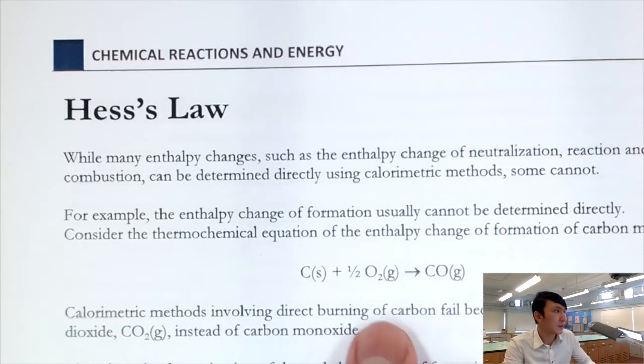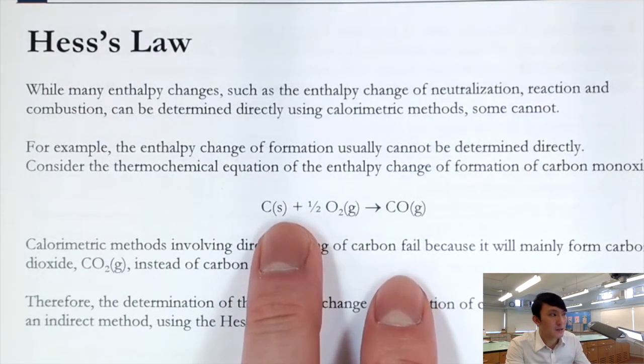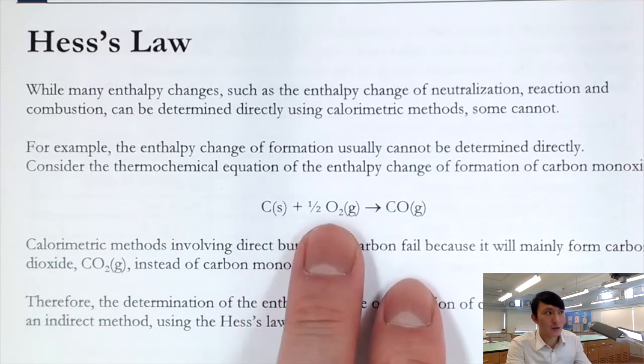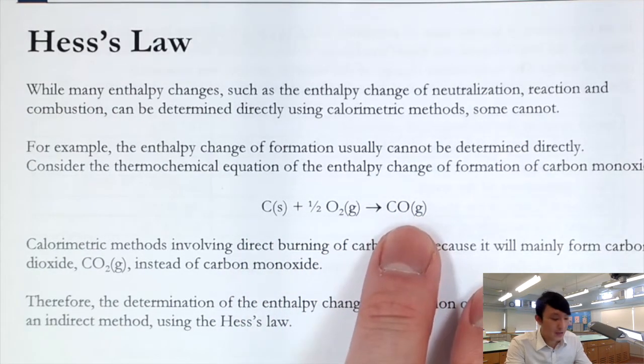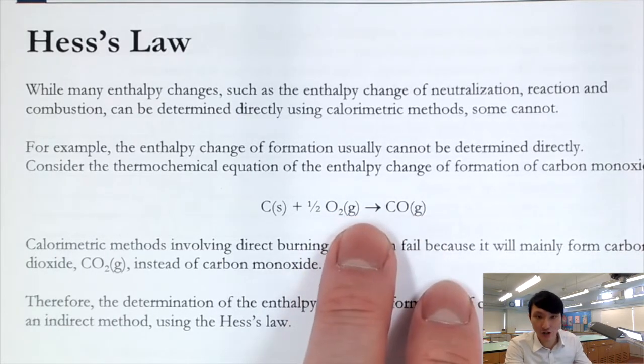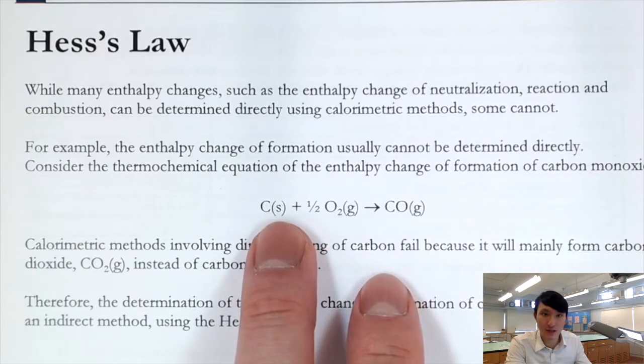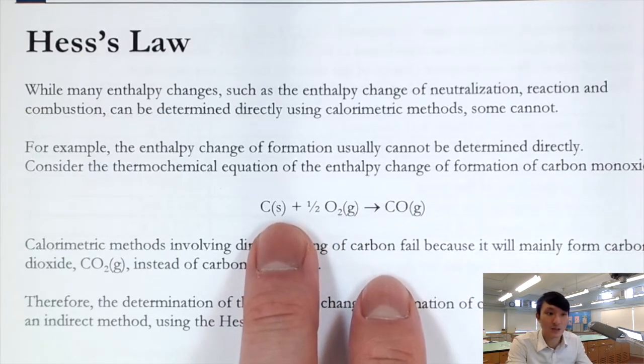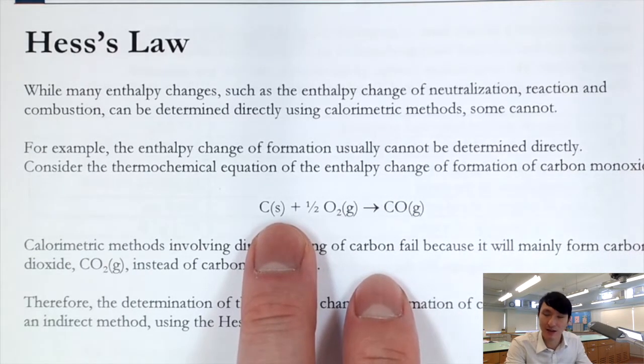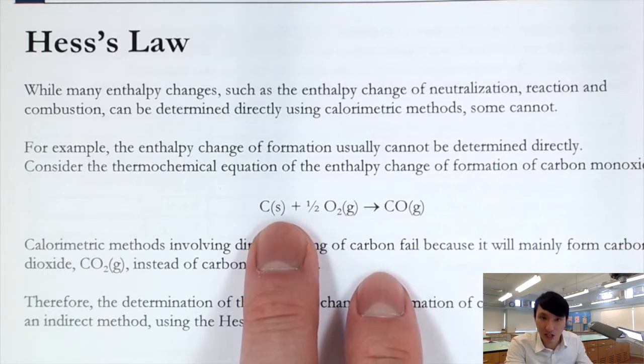For example, if you look at this, now in this reaction, carbon reacts with oxygen to form carbon monoxide. If I ask you how can we find out the enthalpy change of this particular reaction, you may suggest, sir, we can actually burn the graphite. As we burn the graphite, the heat released will be used to heat up a beaker of water, and by finding out the heat absorbed by the beaker of water, we are able to find out the heat released by the reaction, and at the end, find out the enthalpy change.